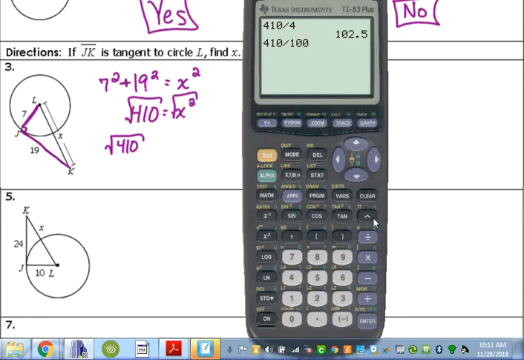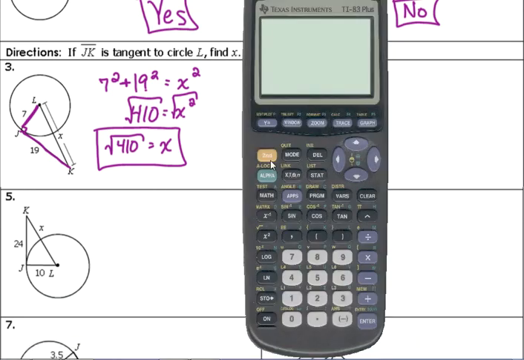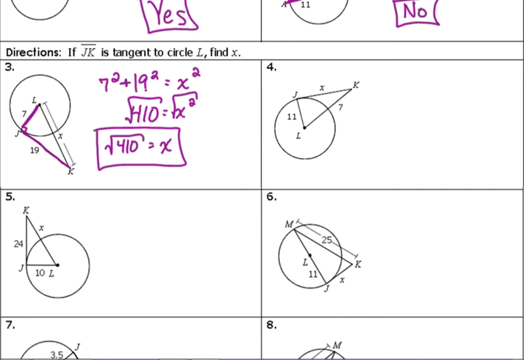So I'm trying perfect squares. Obviously, it's not divisible by 100. I don't think it's divisible by a perfect square, unless I'm just missing something. I'm just going to leave it as the square root of 410. Okay, the square root of 410 is a hypotenuse. I was going to try and review reducing our square roots, but I don't think it's reducible.